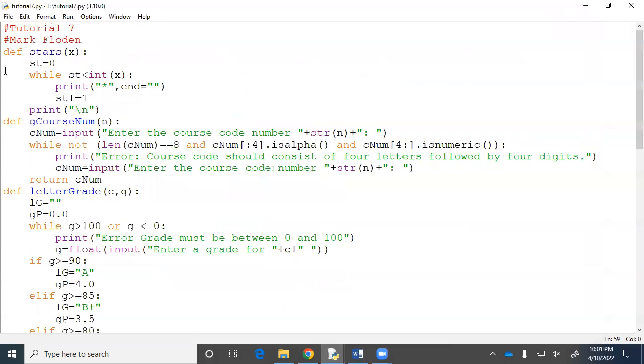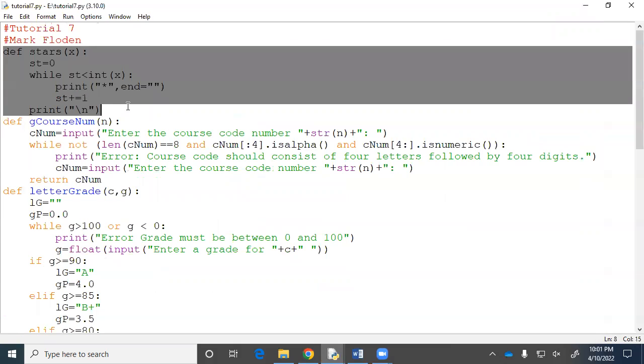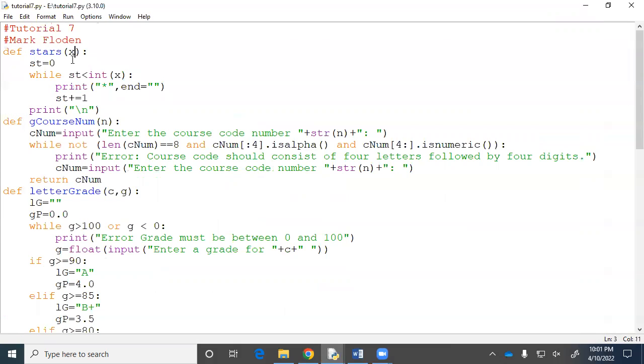So let's have a look at how you would get what we're doing there. I'm going to go through each of these functions now, one at a time, so you can see what we're doing. This function here is a pretty simple function. It has an input, which is a number, and it doesn't have any return value. What happens is you start off with a counter, integer 0, and as long as the counter is less than the integer value here. Now, this X is like the GP, the grade point, so it could be one of those numbers: 0, 1.5, 2.5, 3.